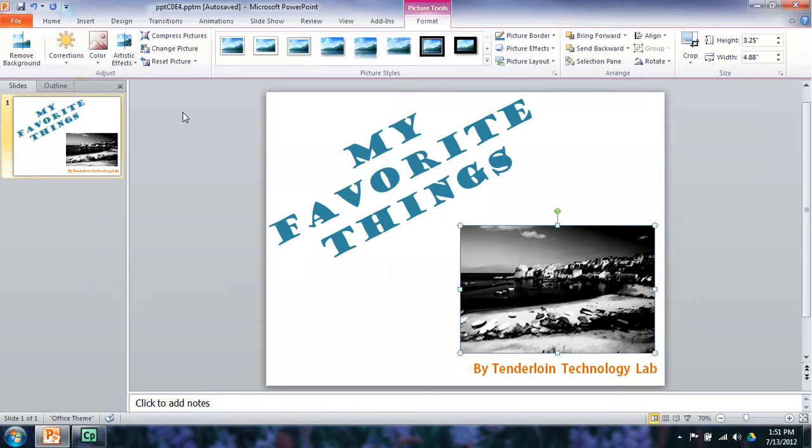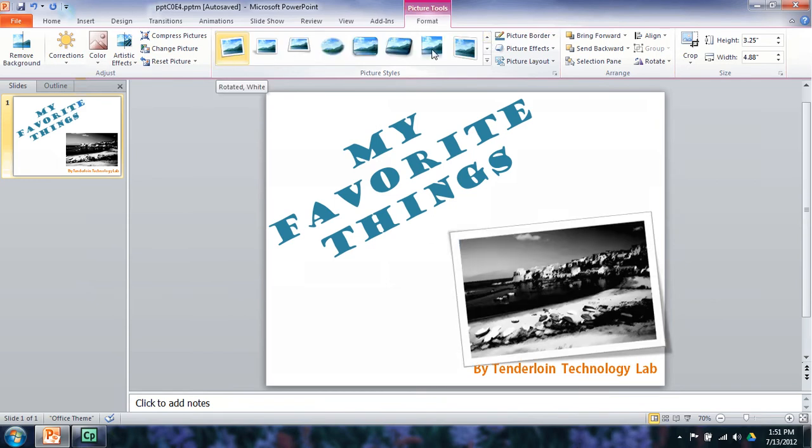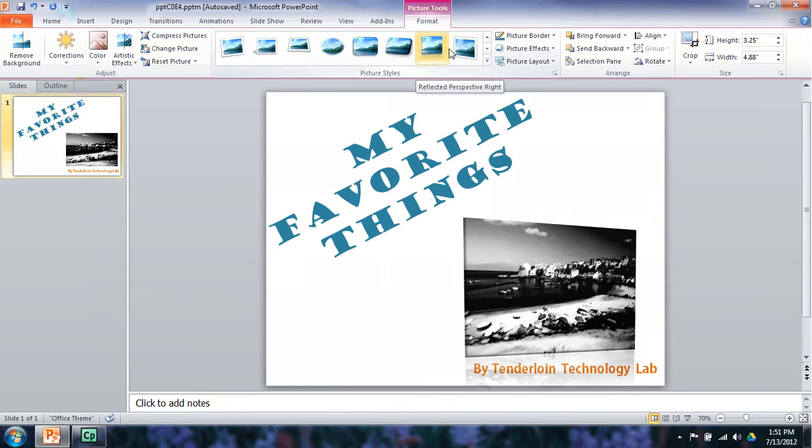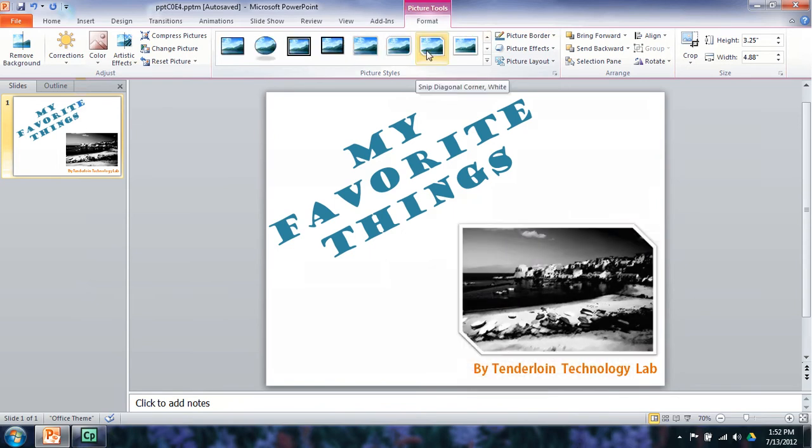The next thing I'm going to do is create a border for my picture. So once again, I'm clicked inside of my picture and under picture styles here in the middle of the menu bar, I can scroll through here where this arrow is and create different effects for my clip art as well. So I can make it look like a postcard, I can slant it, etc. Again, as I scroll over them, it's going to give me a preview of what that's going to look like. So I'm going to choose an effect I like, and then to make that effect stay, I'm going to single left click on that particular picture style.